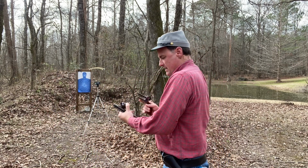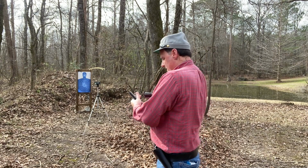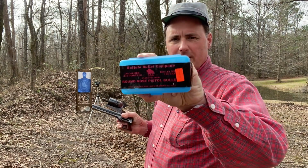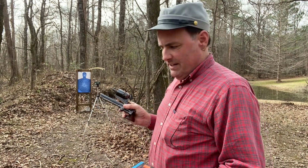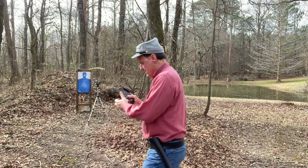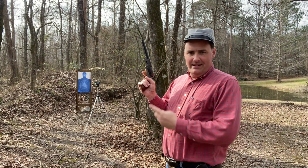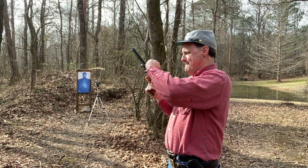Okay, now I put on the gated conversion. By the way, that one shot you got there, that was a 125 grain Buffalo and Company lead bullet, a conical bullet. I'm not sure they make these anymore. And the powder being used was, and is here too, just over 20 grains volume of Swiss 3F black powder.